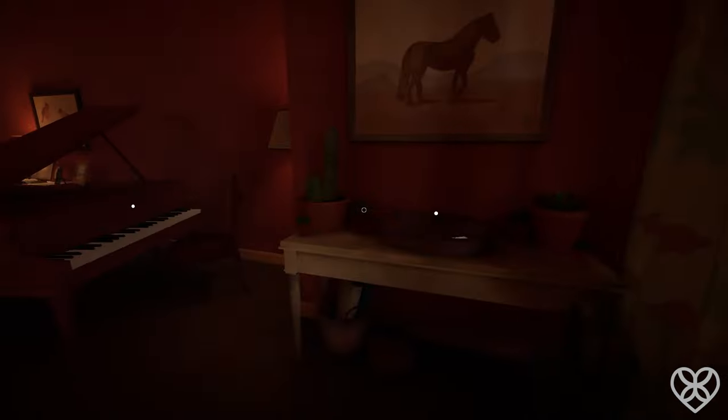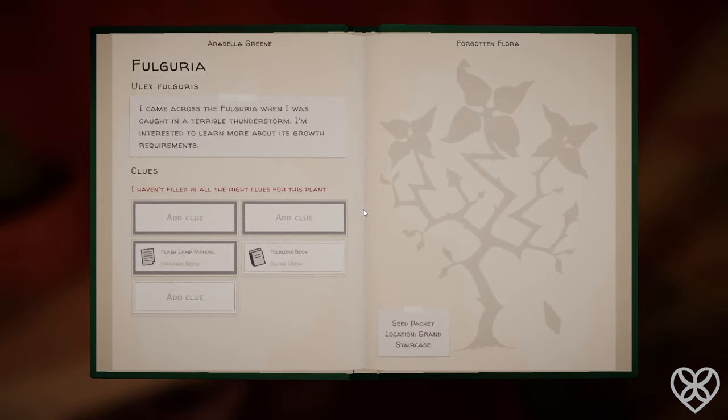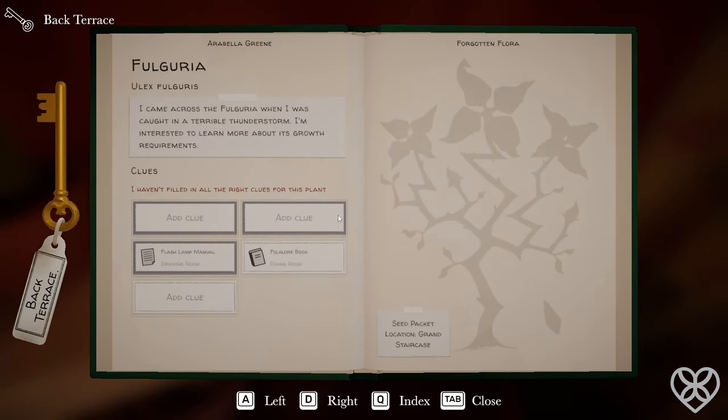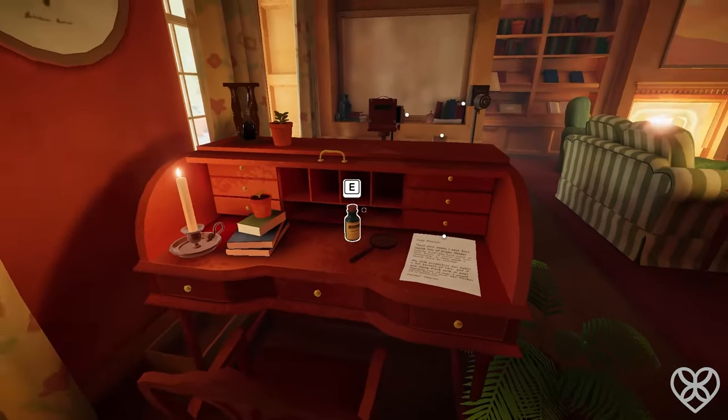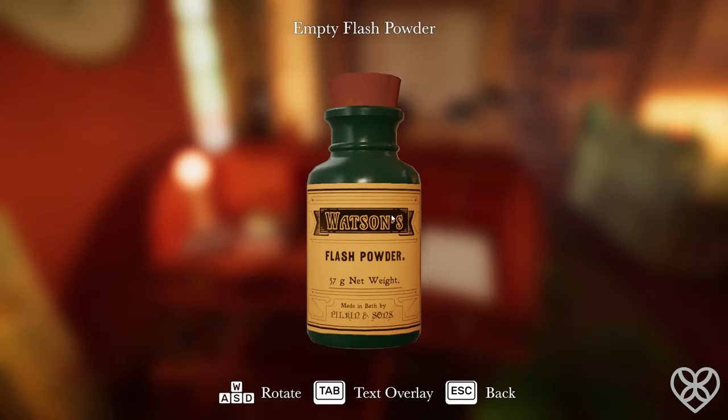Where are these cows? And how can they see the back room of my house? Like, honestly, I'm concerned. Oh, we got a key to the back terrace. I don't know where the back terrace is, but that's good. And here we have some flash powder.